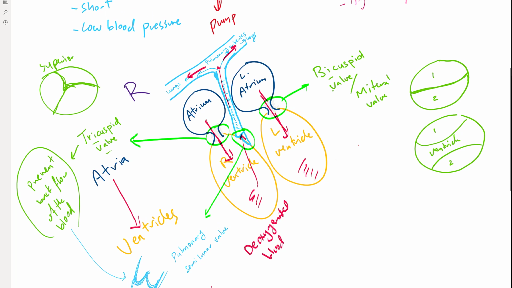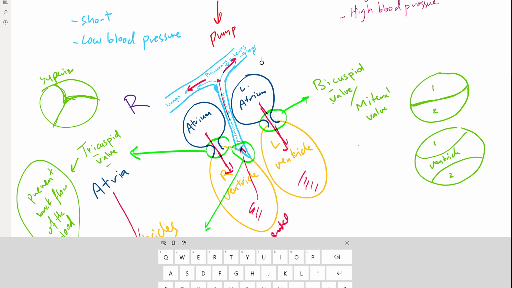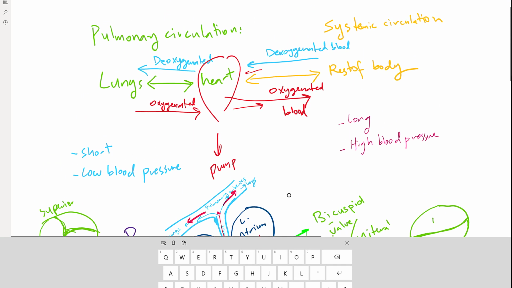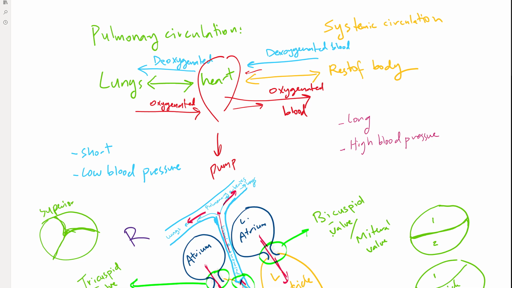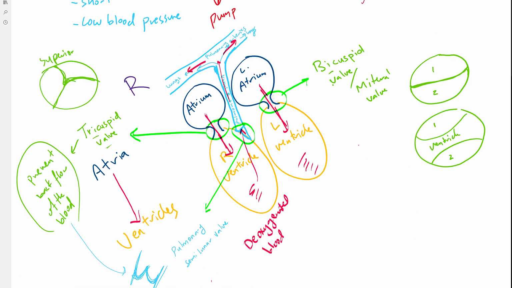In the lungs, we have the gas exchange. This is something we should have mentioned earlier. Here in the lungs, we have gas exchange, which means we are going to get oxygen from the air and send CO2 out of the body. So that's the gas exchange: oxygen in, CO2 out. And then that oxygen will be going to the heart, and from the heart will be delivered to the rest of the body.